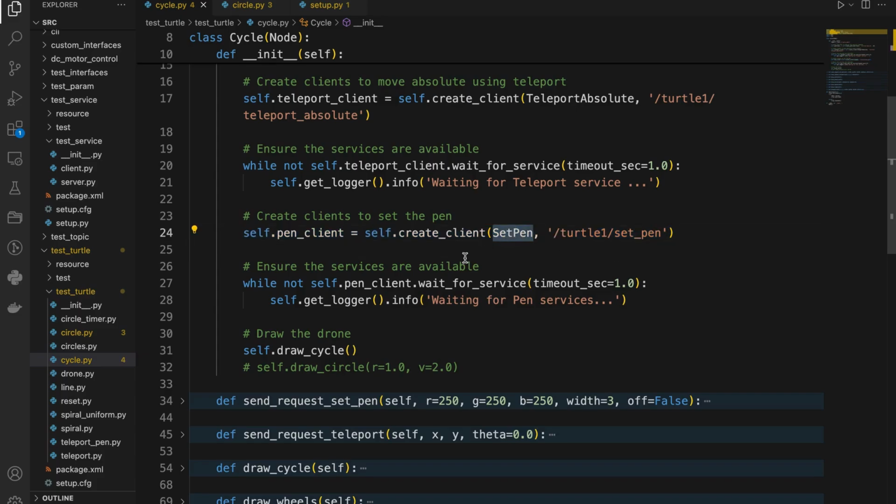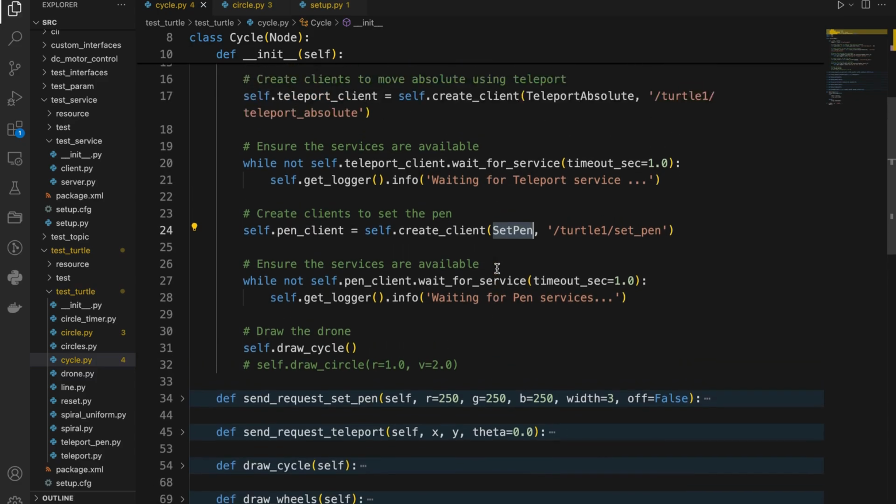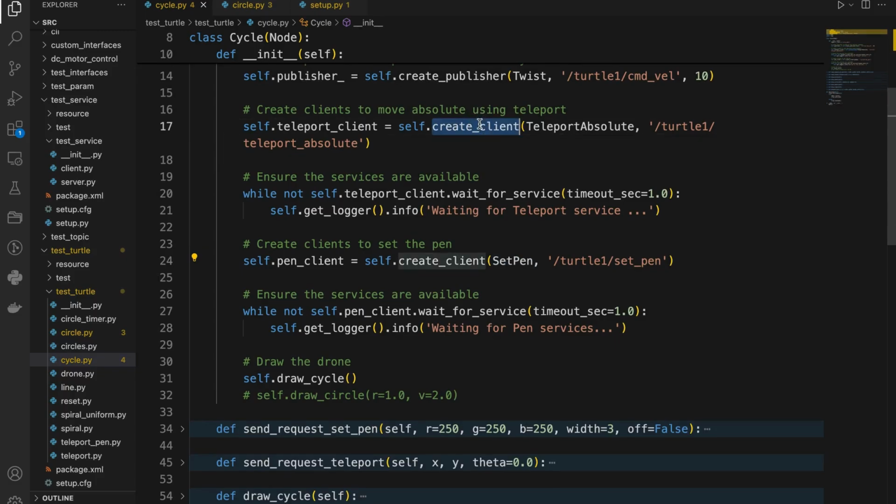So these two service clients we have created in the init, and then we call this draw_cycle method.